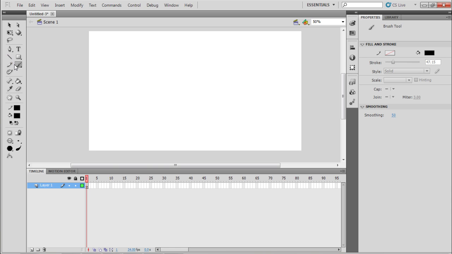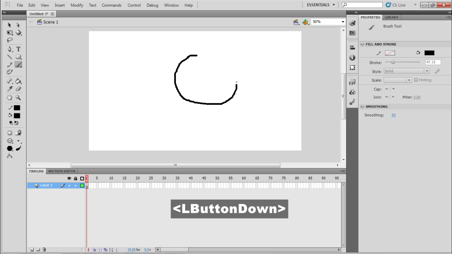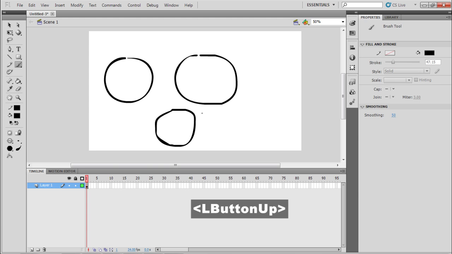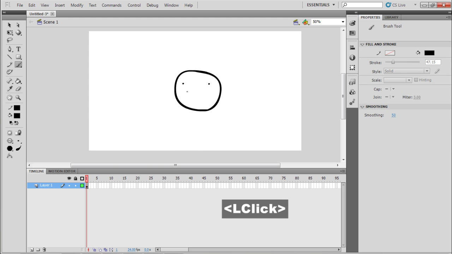One tool I like a lot in Flash is the brush tool. The brush tool, unlike Photoshop or Illustrator, when being drawn, initially looks jagged and edged, but when I let go of the mouse button, it automatically smoothens out the whole line here. Okay, let's say I want to color. All right, smiley face, give it a feel.